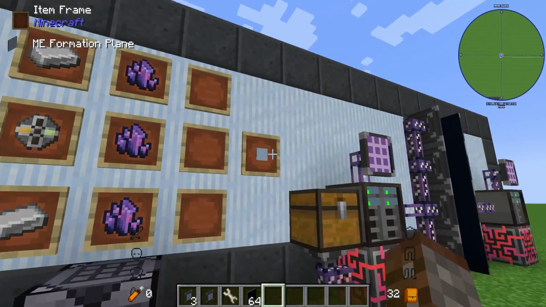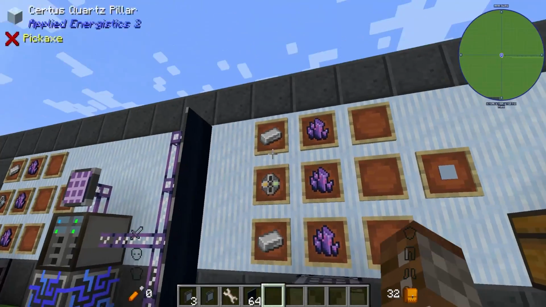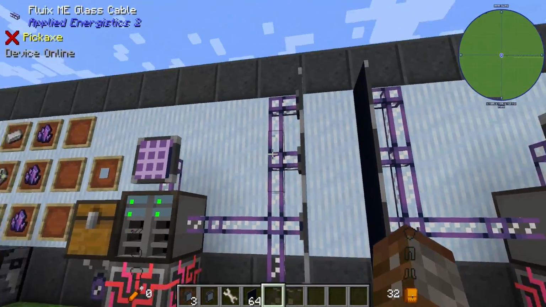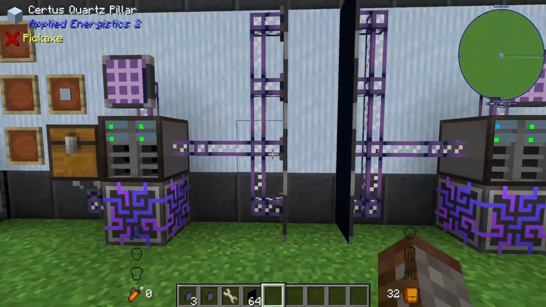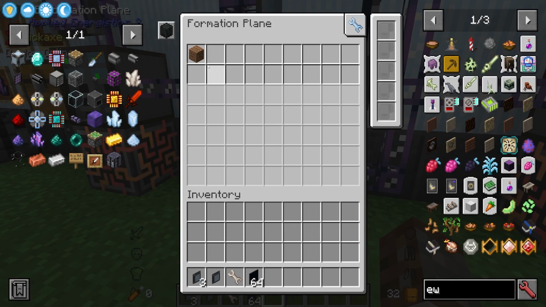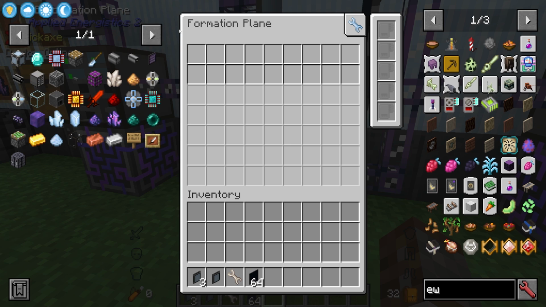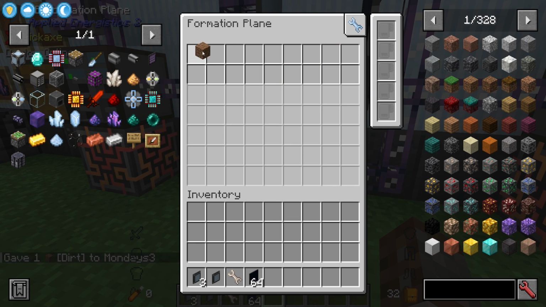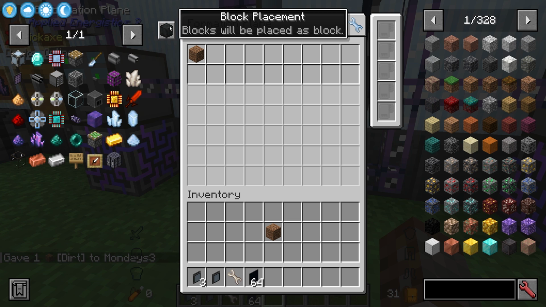The opposite side of this is the formation plane, made the exact same way but with a formation core, and this is a way of actually placing items or throwing items into the world. So here we've got 4 down. Inside of here we have a whitelist if we right click on it, and then when you put a whitelist in here, as you can see, a little item block in the corner pops up, and this just basically tells us, do we want to have the block placed or do we want to have it dropped into the world?